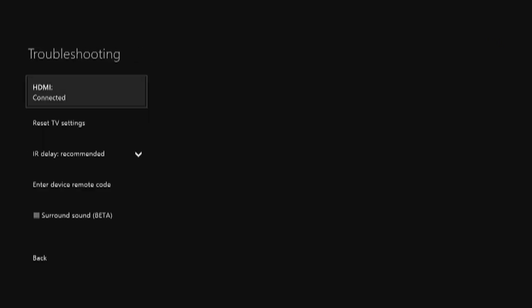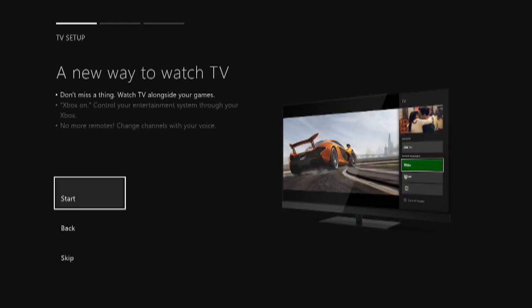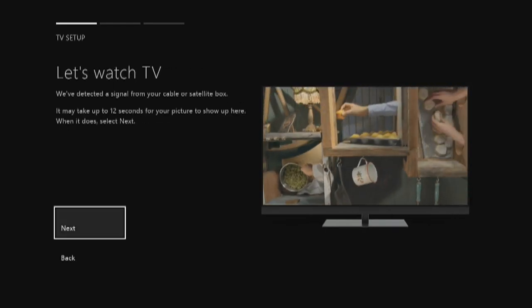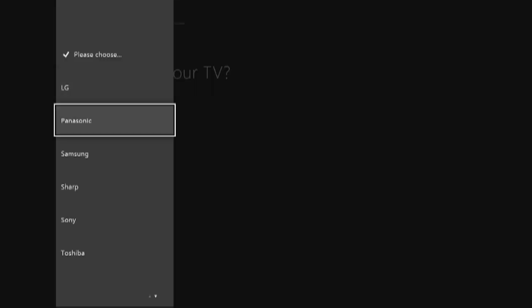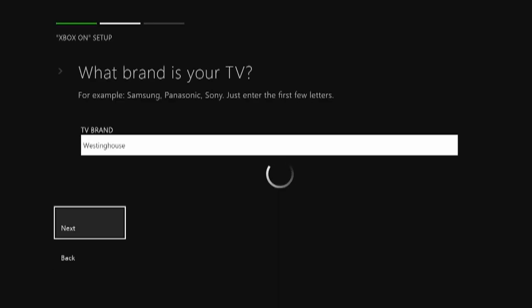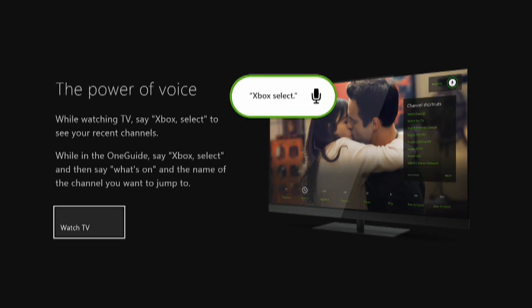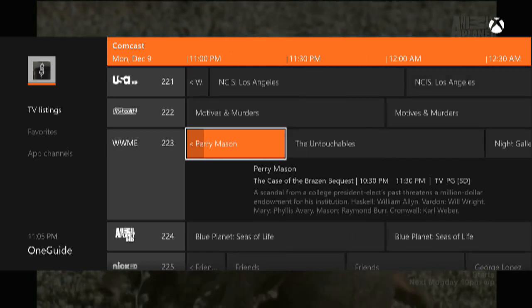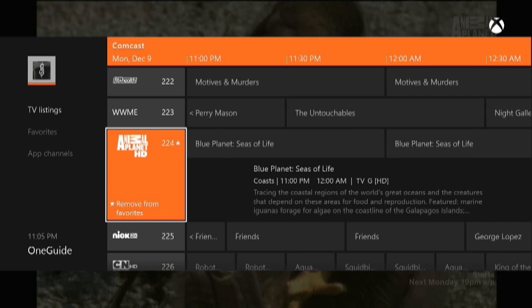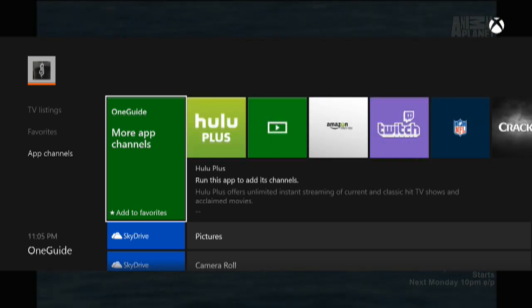Before we go into the games, let's take a short moment to look at the TV feature available to the Xbox One. Via the HDMI in, you can plug a cable box into the back of your Xbox. When you first launch it, this app will run a setup allowing you to have the Xbox One turn on your TV and cable box when starting up. The features that allow the Xbox to change the volume or turn off and on your TV only support big name brands — for example, I have a Westinghouse and it didn't work, but I could still use the cable box due to the wider support of service providers. Once in, you can view the same channels as you would normally, pin channels, and get specific notifications on the Xbox One TV app. It's a neat feature, but you could also just plug another HDMI device in there.